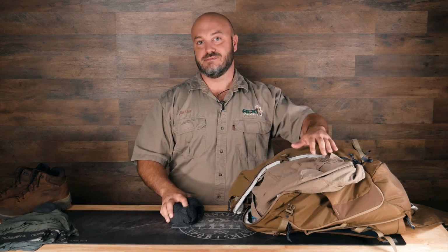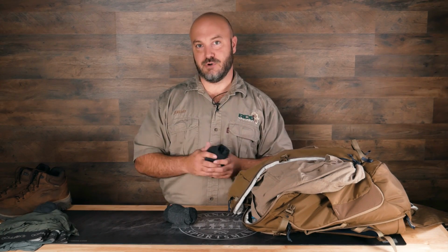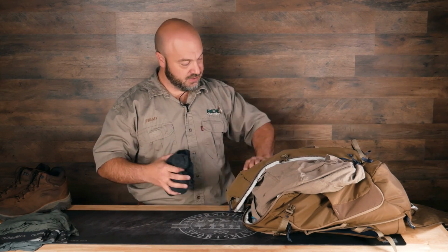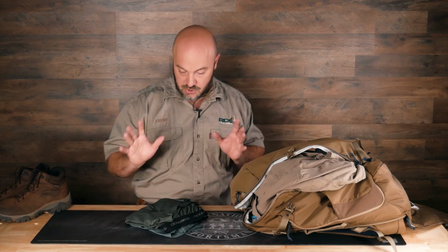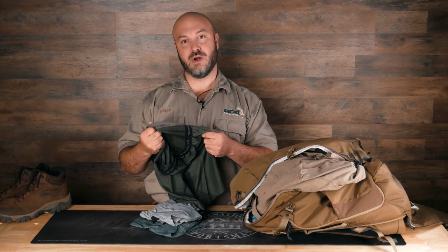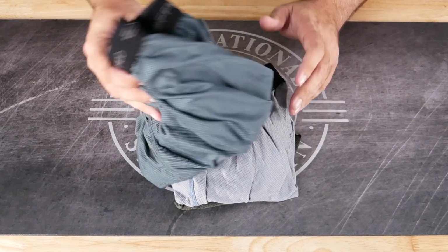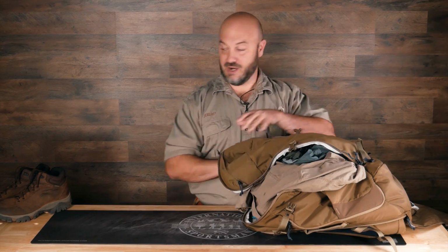Now, socks, highly recommend something like a wool sock or a buffalo fiber sock, something that pulls the moisture away, that's natural fibers. You know, socks are important. Get them tall so that they cover up your ankles, they go up high, and the gaiters snap around it, and a couple pairs of socks. Underwear, personally, I prefer the ExOfficio underwear. They work great, they don't smell, they wick away the moisture, they're nice and light. Obviously, that's a personal preference, but a couple of pairs of underwear.